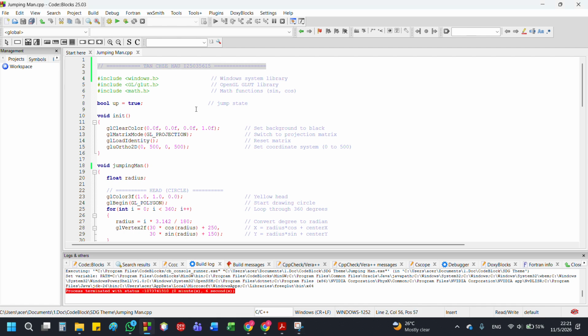So this is my name and ID, and then first of course we include the library, the Windows system and the glue. In fact I'm using freeglut, but glut.h also works with freeglut. And then this math is to create a circle, which I learned from the lab note. And then later I'll come to this boolean node. This is to animate my animated object.